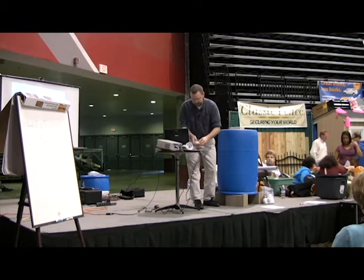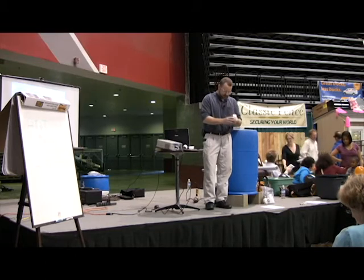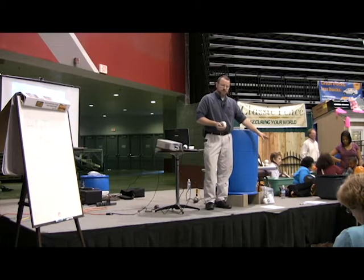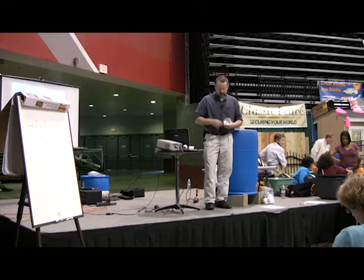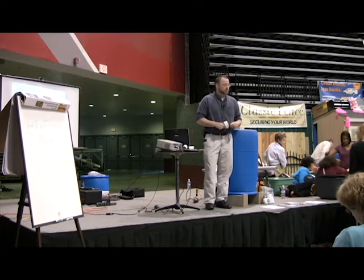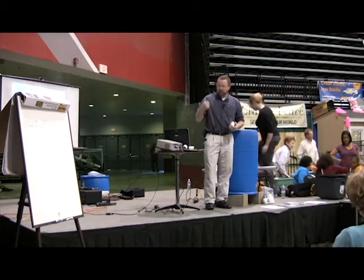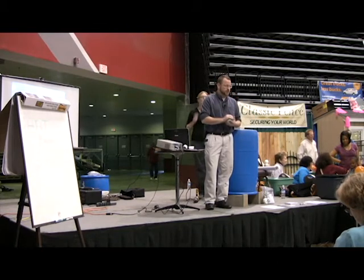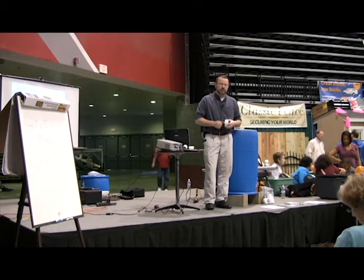These are very simple to build. You're looking at just some basic tools — a hole saw, I think this one is a three and five-eighths. I've got some sheets over here if you're interested in building, with all the specifics as far as your hole saws, spade bits and things like that. And if you don't want to go out and purchase those things, you can shoot me an email or call — you can borrow these from the Conservation District Office, which is just out on Route 52, just before you get to Lavalette, on the right-hand side in the USDA Service Center.